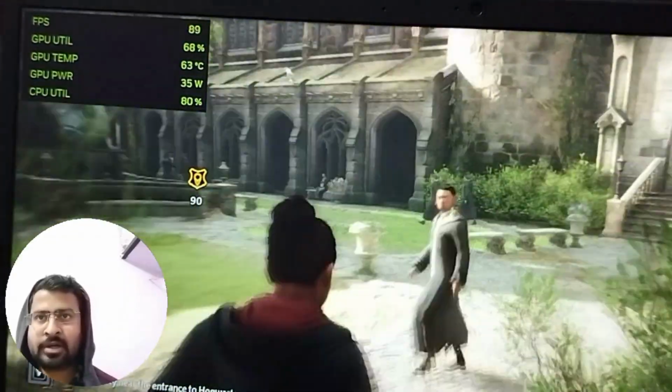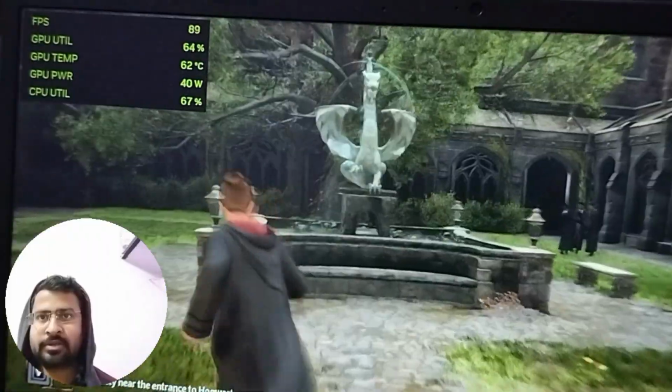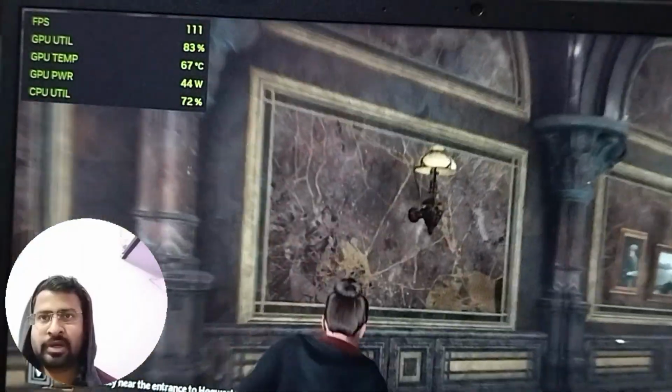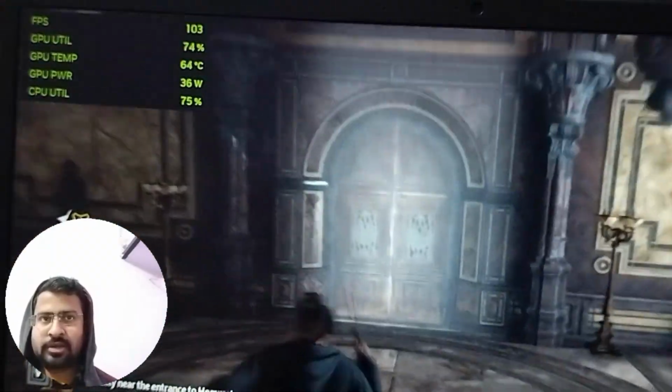And now we are touching the 100 FPS range outside the castle. Let's go back, and inside also you can see the range is more than 100 FPS.